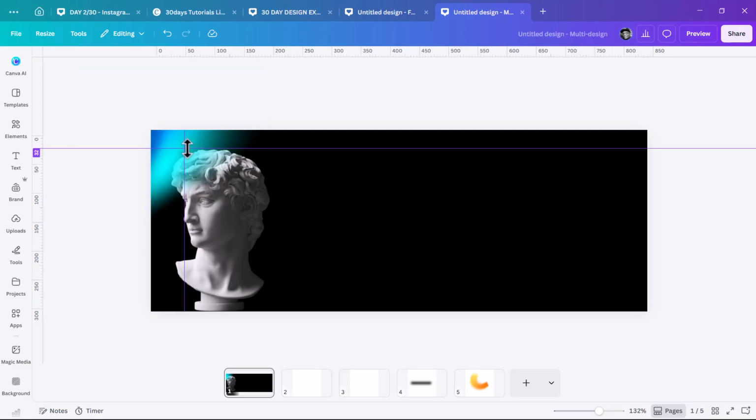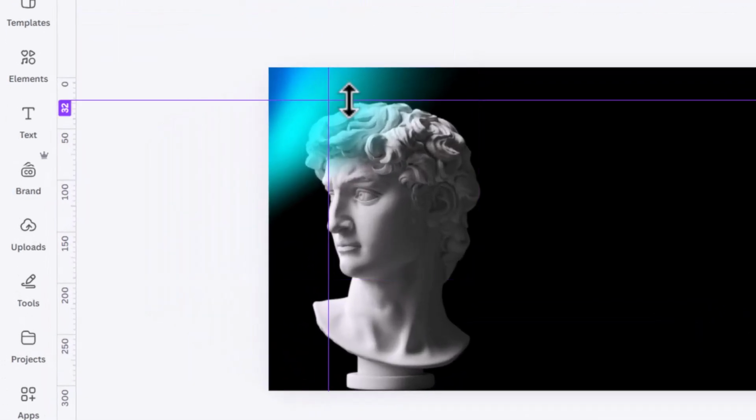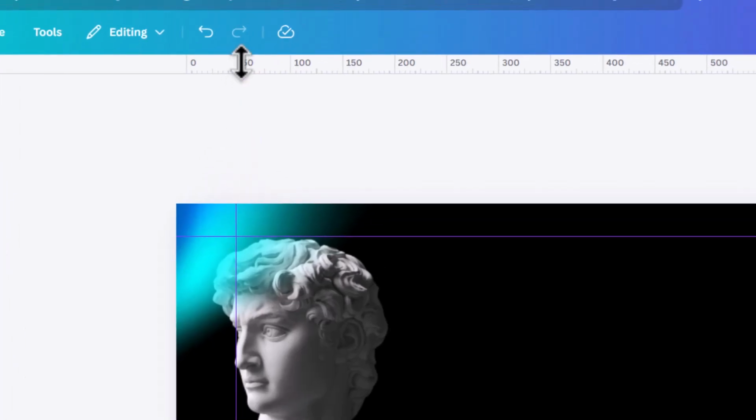I don't know if you saw it while I was dragging this. You see that there was this number here. That was what I was looking at. So that's how I knew it was 30 something, 35. And then when I was dragging this, you can see it right here. That's what I mean.